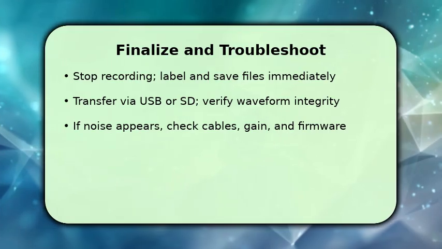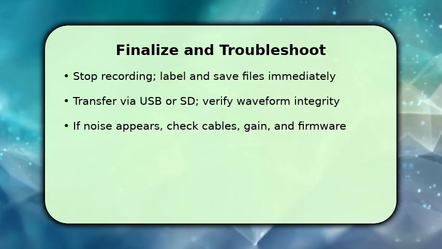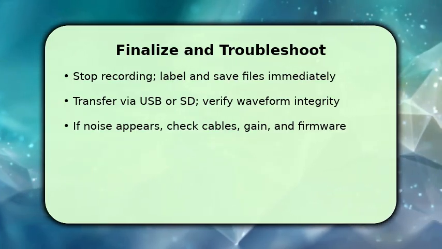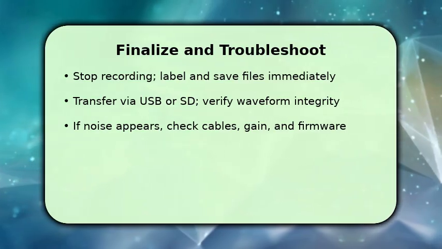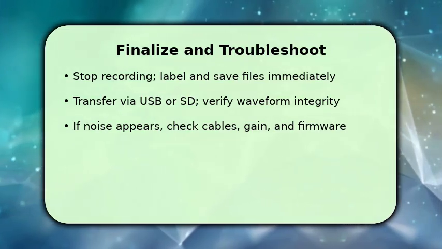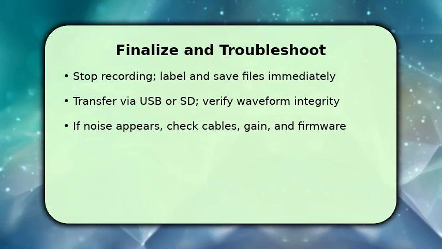Transfer files over USB or remove the SD card and copy to your workstation, then inspect waveforms for clipping or dropouts. If you see noise or missing audio, check cable seating, mic power, and input gain first. Reboot Phas and retry. Make sure firmware is up to date if odd bugs persist.